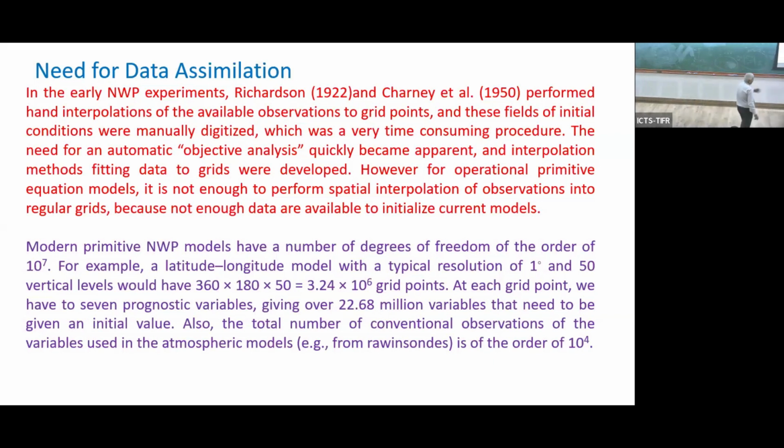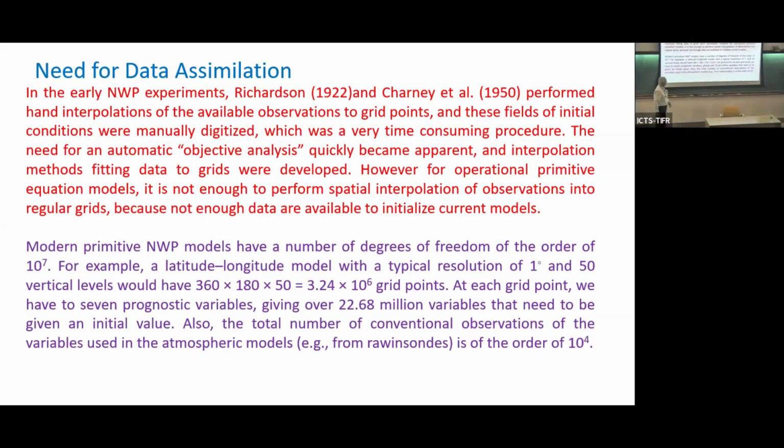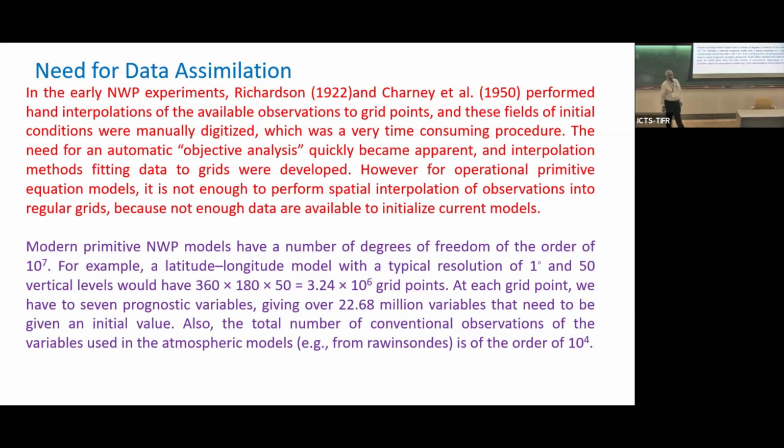Of course, here it's a coarser resolution, 1 degree, 50 layers. So you have 3.24 into 10 to the power of 5 grid points. If you multiply it with 7 variables, you have 2.2 into 10 to the power of 6 values. So that's 10 power 7 as your degrees of freedom. But the maximum observations that you can get, including all possible, is 10 power 5, 10 power 6. So there are still one or two orders fewer observations. Now how do we resolve this?